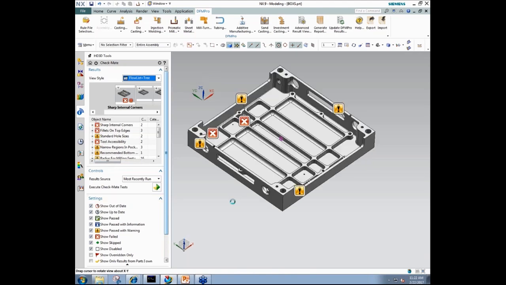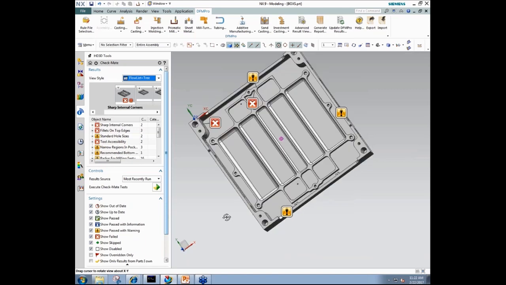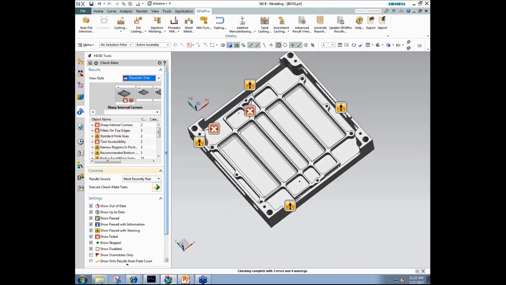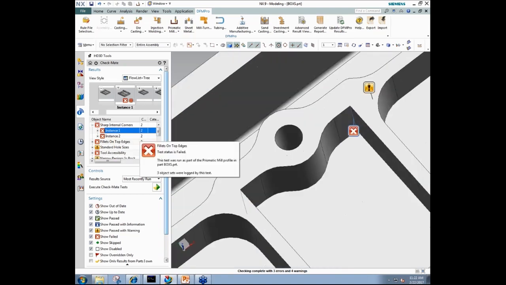Now, as a designer, I typically make sure that I have applied all these radii and blends, but still there is a possibility that I can miss something. If I go here, I can right click and zoom into that region, and it tells me this is a sharp corner here. This is something which I probably missed during my modeling.